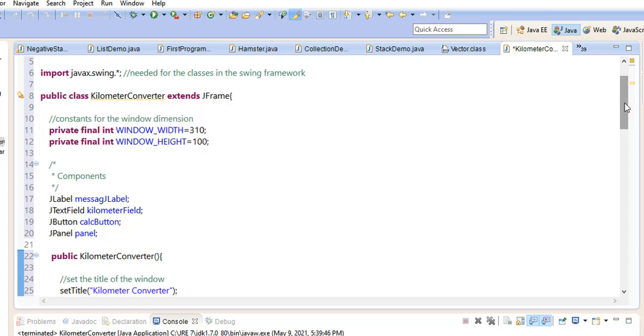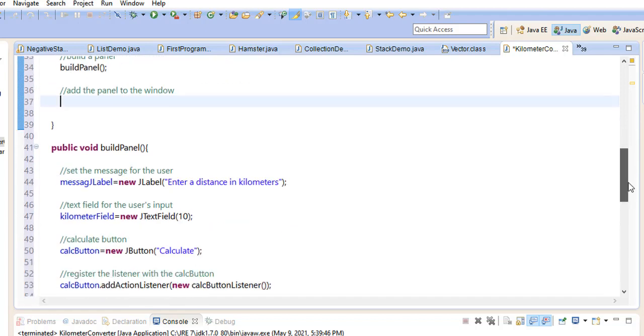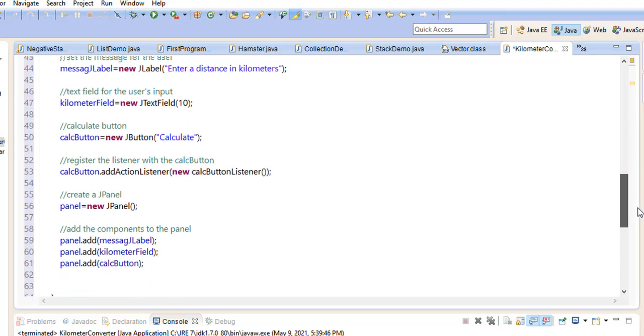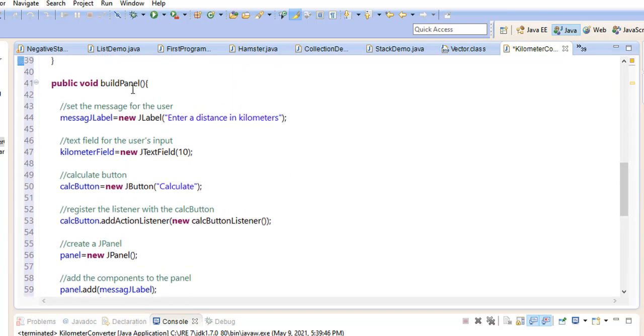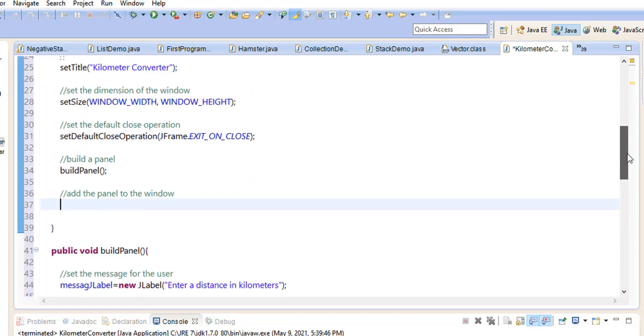So there is no need to create an instance of it before I can call its add method. Unlike the JPanel, which was just found within a method, I had to explicitly create an instance of it before I could call its method. So just get that difference here.